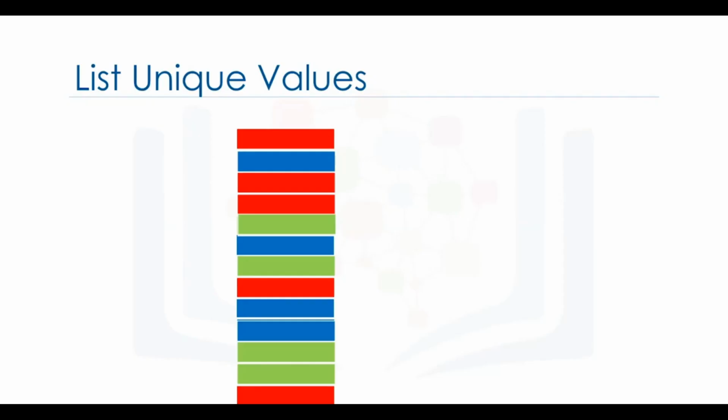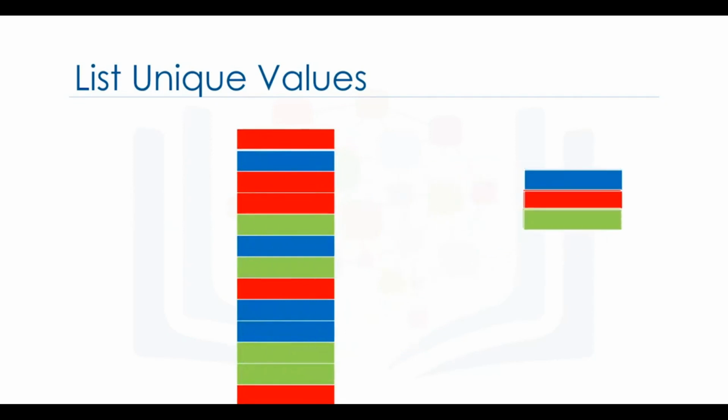Consider the stack of 13 blocks of different colors. We can see there are 3 unique colors. Let's say you would like to find out how many unique elements are in a column of a data frame. This may be much more difficult because instead of 13 elements, you may have millions. Pandas has the method unique to determine the unique elements in a column of a data frame.